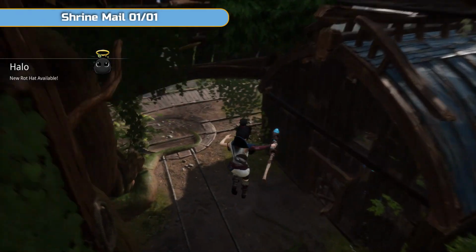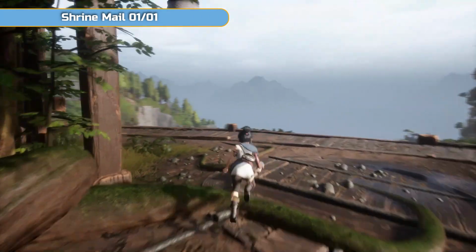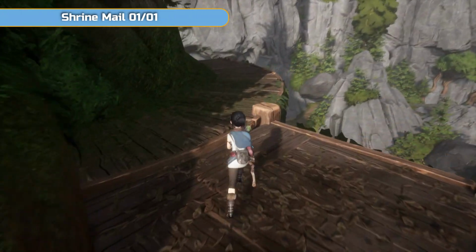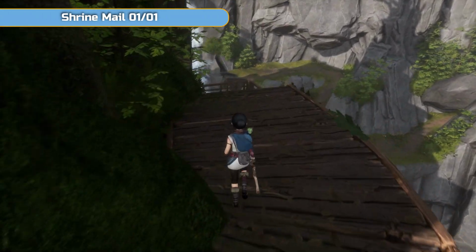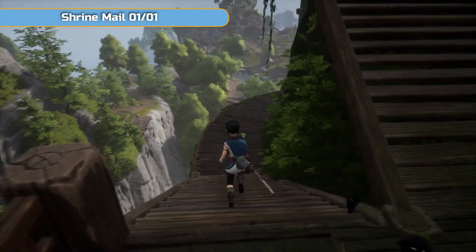So again, this is still story progression at this point. You do need to come up here and fight that boss and everything like that. This is not, though. This is a completely random hidden area. So go off to the left instead of right, and down these steps.